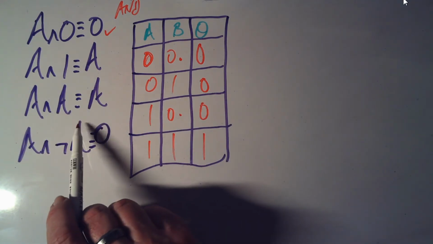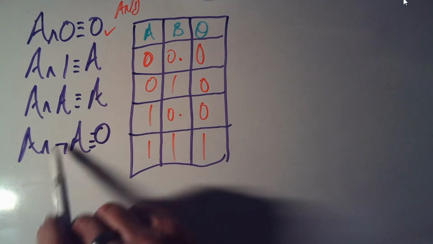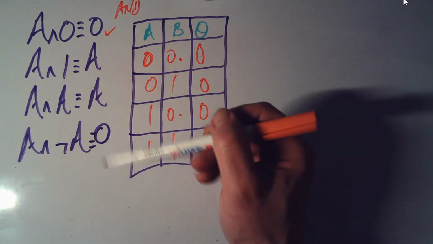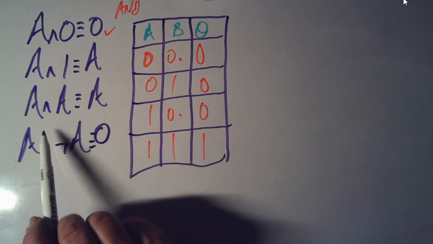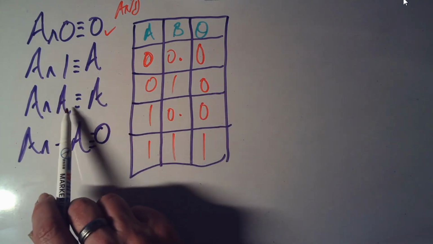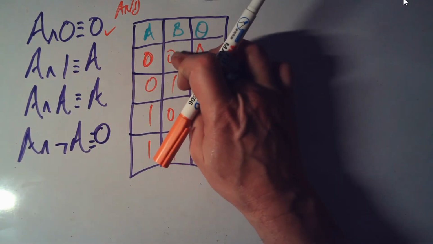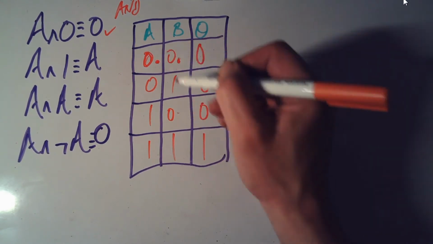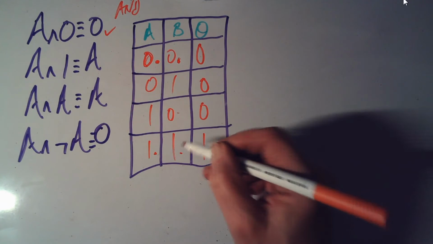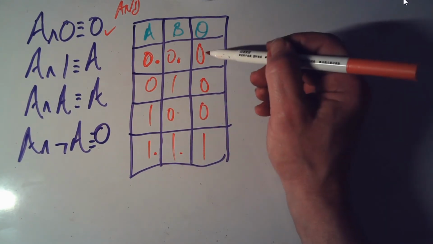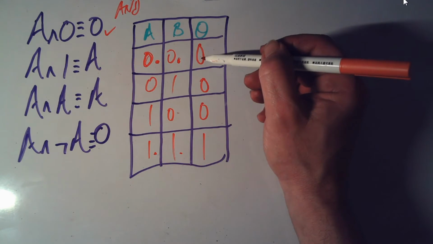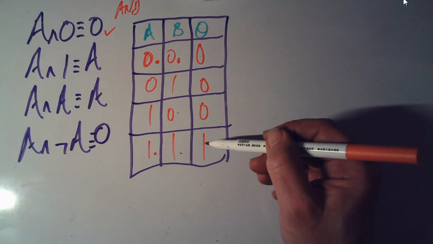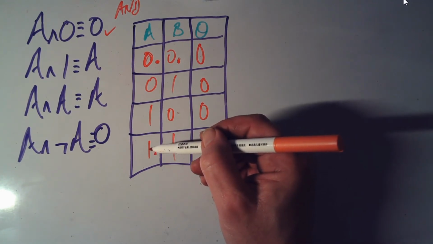In this expression, A and A should be logically equivalent to A. Let's see if that's the case. That's basically saying what do we get for an output if both B and A are the same. So let's have a look at all instances where B and A are the same as inputs. We've got one here where A is 0 and B is 0, and one here when A is 1 and B is 1. In this case, the output 0 is the same as the A input of 0, and in this case the output of 1 is also the same as A with a value of 1.